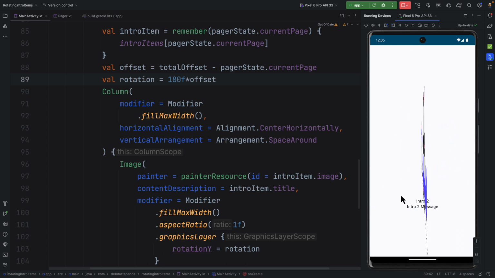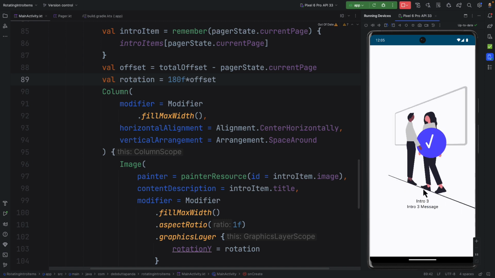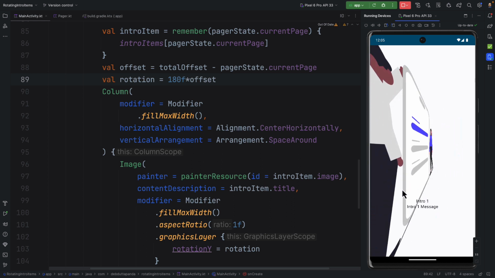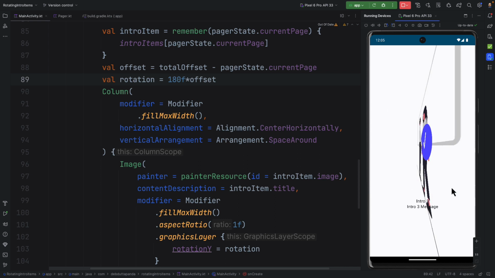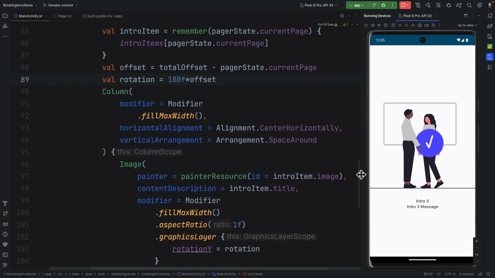Now you can see it is not jumping. If you want the rotation to happen in the opposite direction, you can just put a minus.